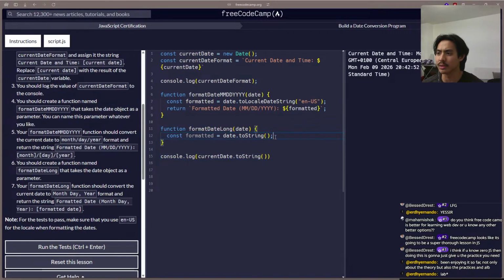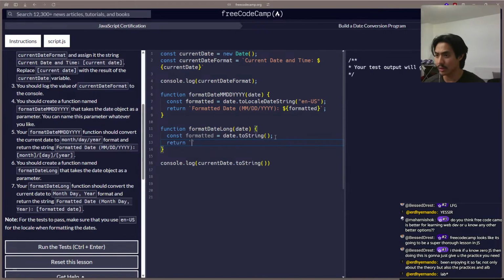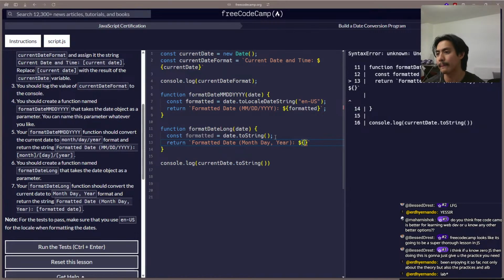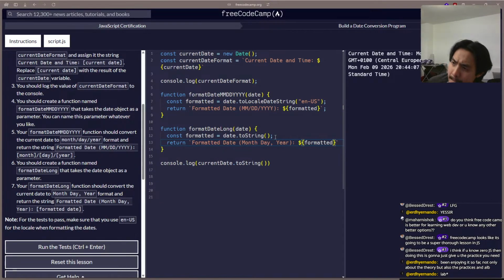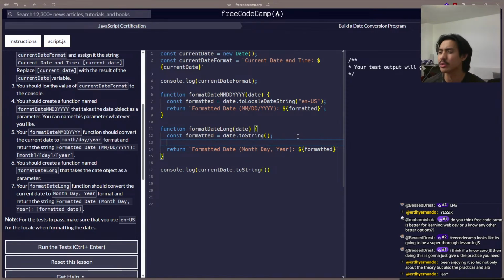So what we can do is format it to a date string, and we're just going to return like this the formatted date, month, day, comma, here equals to, ooh, okay, no. I think it's better to just do this: const monthDay equals formatted dot slice, comma 16, I think, so that this one is going to be the month.